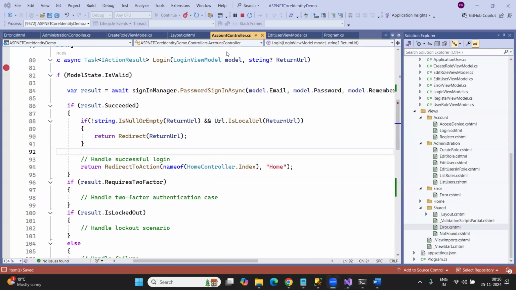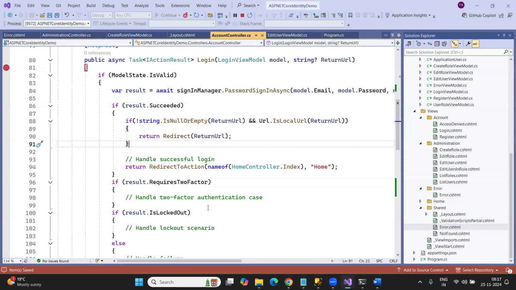Micah, did you attend my session when I discussed session and cookies? I studied the document. If you have attended, that's fine. Otherwise, just go ahead and watch those sessions. We have already discussed what a session is, what cookies are, the difference between session and cookies, how they work internally, where the data is stored in the case of session, where the data is stored in the case of cookies, and how to encrypt the data in cookies.